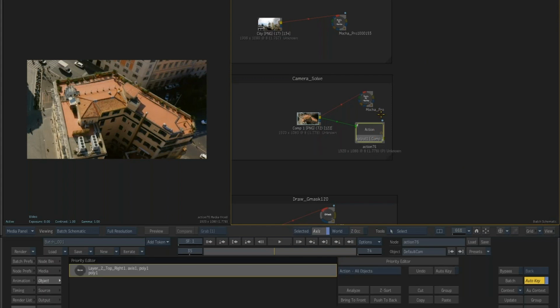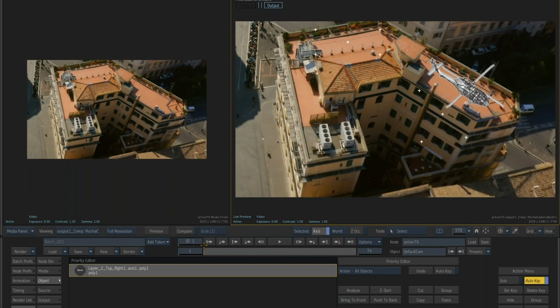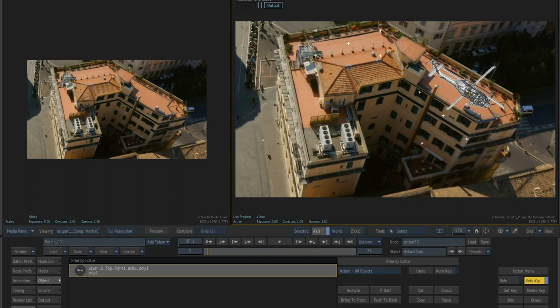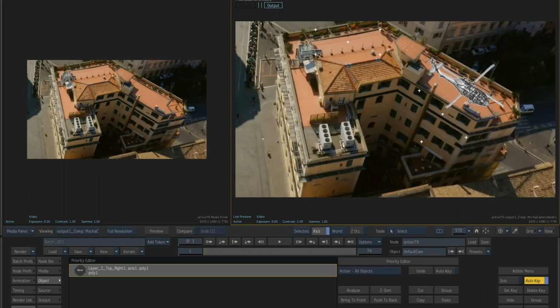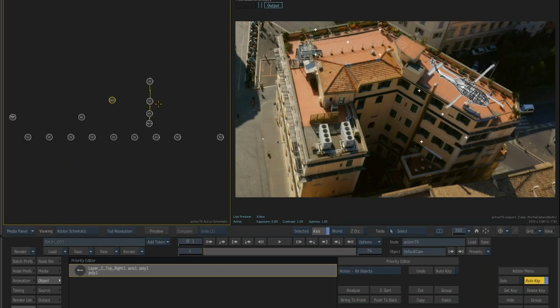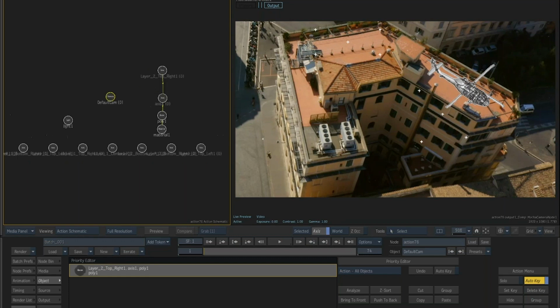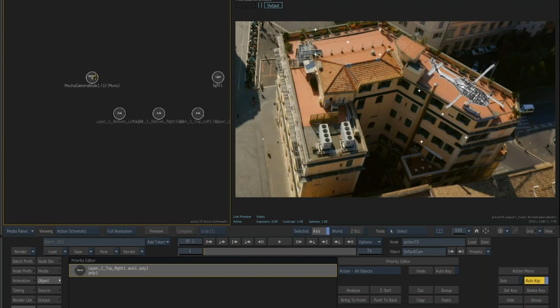Then I can go into Flame and import that FBX camera to look through at the scene. And here we see the nulls for each of the corners in the solution. So the process is measure a couple of planes, solve the camera, export the camera as an FBX, and then we can choose that camera. If I go to the schematic view and zoom in a little bit, you can see the camera that I'm looking through.